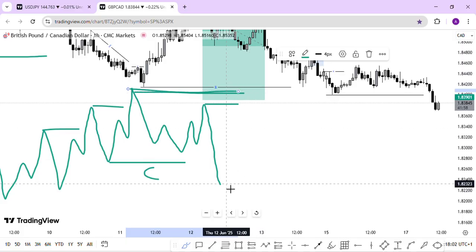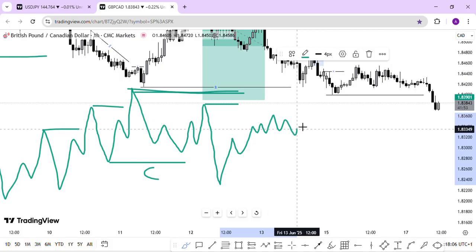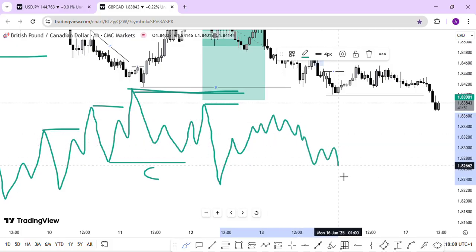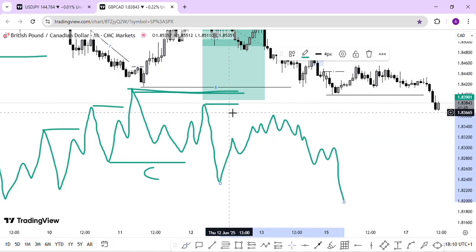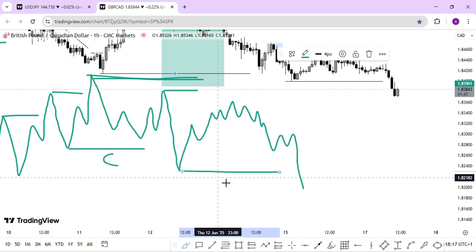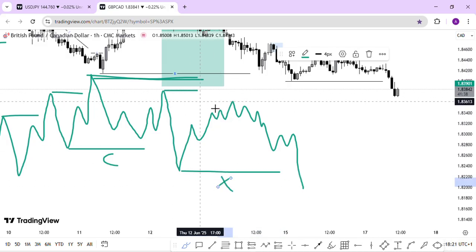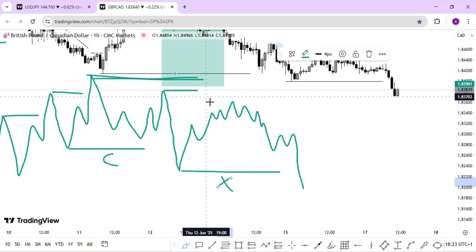Now, what about a situation where the market refuses to get to this high and drops? Does that mean that we have a break of structure here? No, we don't. These are the rules that must come with a break of structure: inducement must be part of it. If the market does not take out inducement, consider that it is not a break of structure. It's just another move in the market that creates impulse and correction on a big scale.